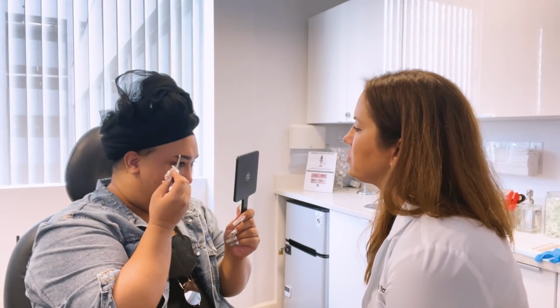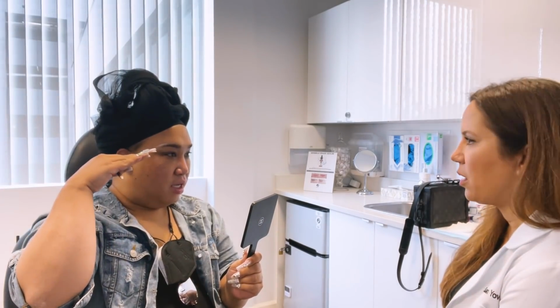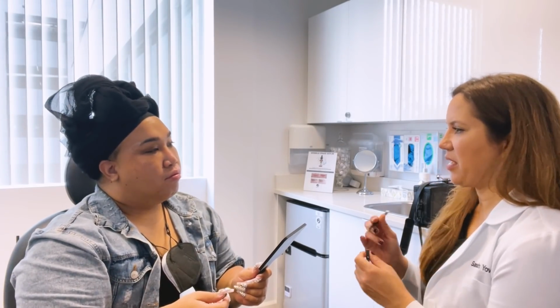We're talking about what you're interested in. Yeah, so I wanted to maybe touch this up and then the temple here and then the nose, maybe the nose if you think. Okay, so I'm gonna give you a mirror and a white pen because you see your face more than anybody. So I wanna see what you're looking at versus what I see, and we'll go from there. So I'll do my eyebrows like here. I'll make them longer, but from the front they sink down because it's indented there. I just want to touch up, and then this here. And then obviously the nose, it seems like last time. Yeah, just projection.